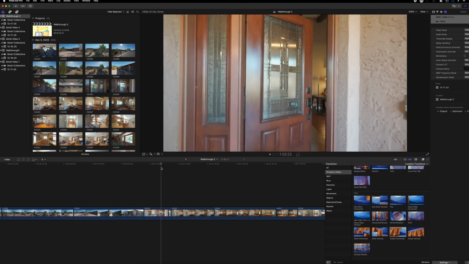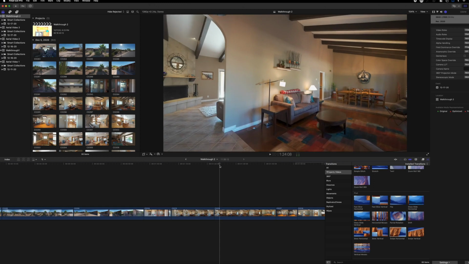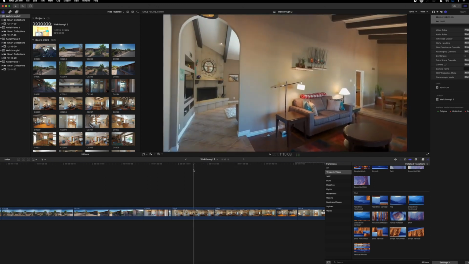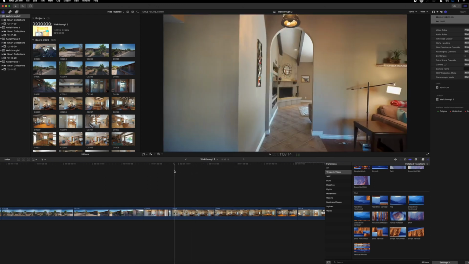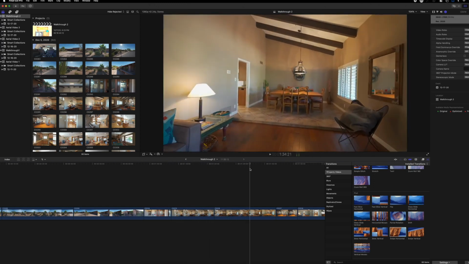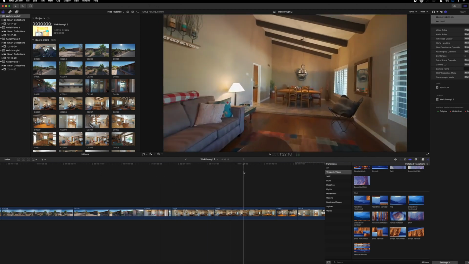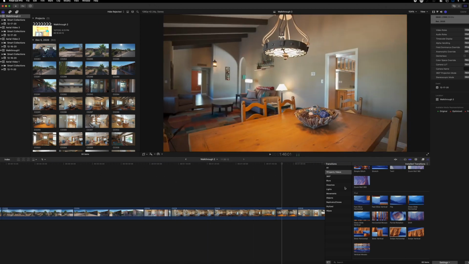So we have this one. Yeah, we can zoom in there. We could use that. We got a little panning shot coming in. This just shows what it is. What if we come in through the door and then we come out this way? Boom. All right, I'll leave both of those in there. I'll probably just end up using one of them, but we'll leave them both for right now.